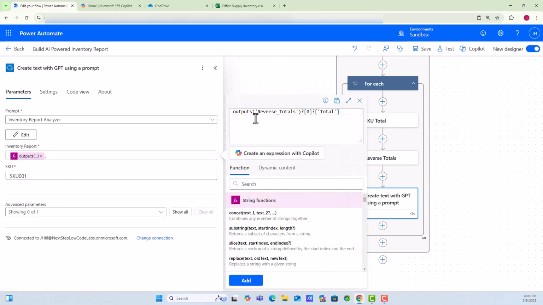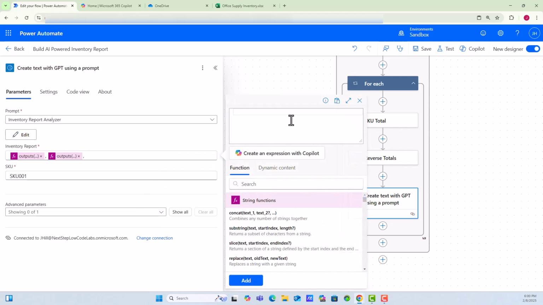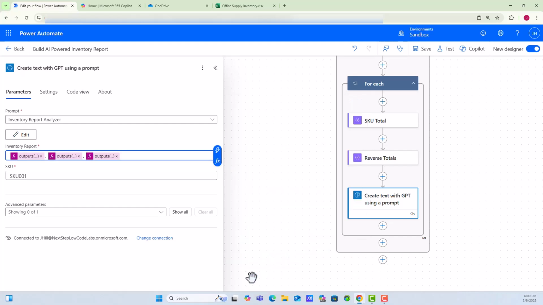Control V. Change that to a 1 for the second record. And then change it to a 2 for the third record. And so now we have the 3 records that the prompt requires. And of course we're doing this for SKU 001.